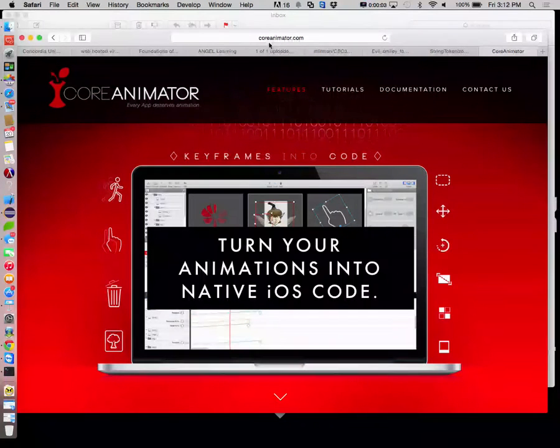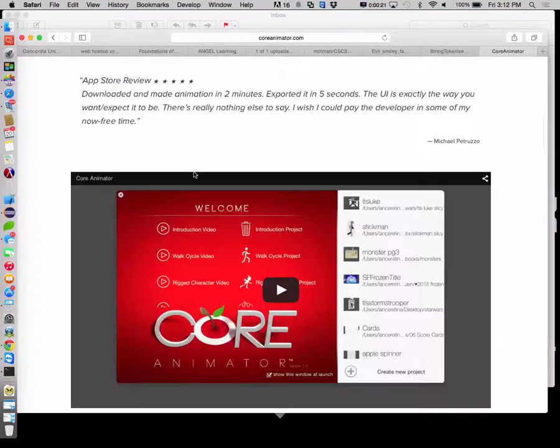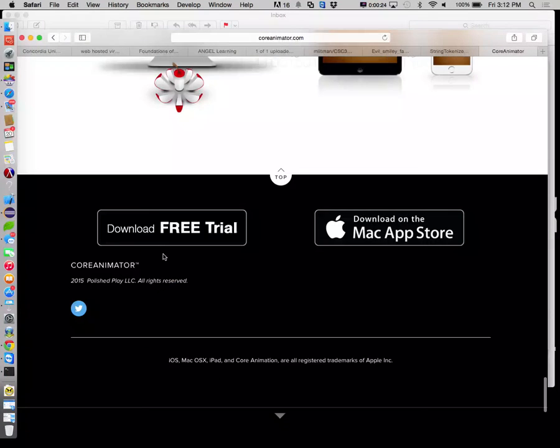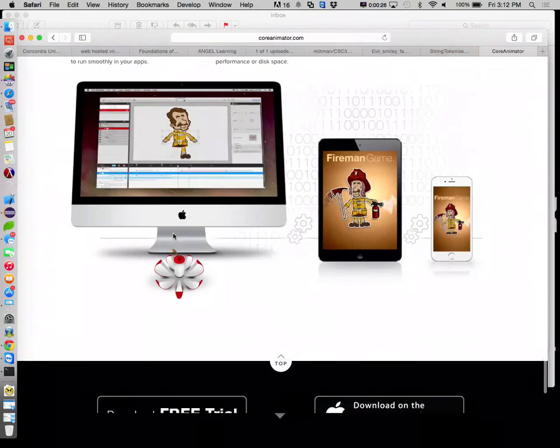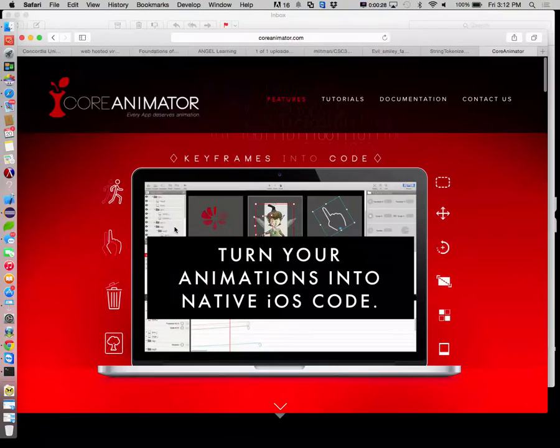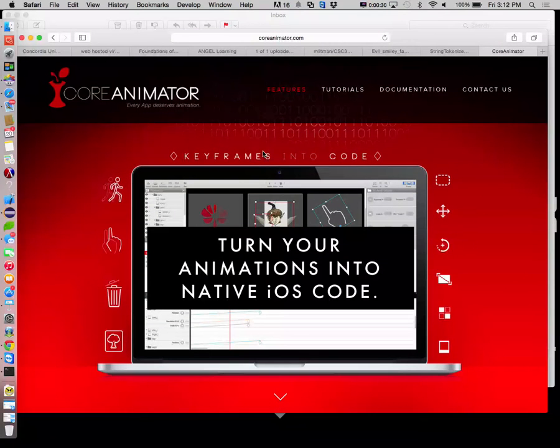Later on, I guess it could be related to this class if we end up doing something we want to look good. So the idea is our applications, and this bridges some of the classes I teach and some of the classes that Professor Wall teaches with the animation. There's this tool called Cory Animator. It's on the Mac App Store. It's for Apple only, and there is a free trial off their website somewhere. You can download it. I think they said the trial expires around May 1st, at least that's what they said in the message they sent me.